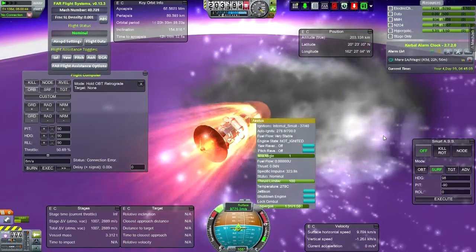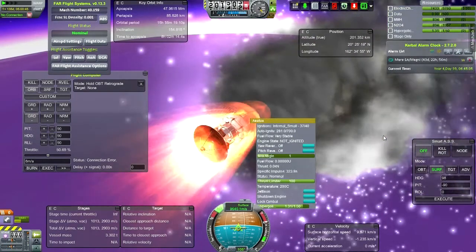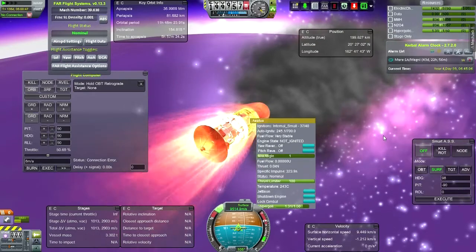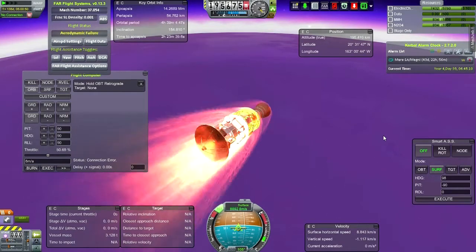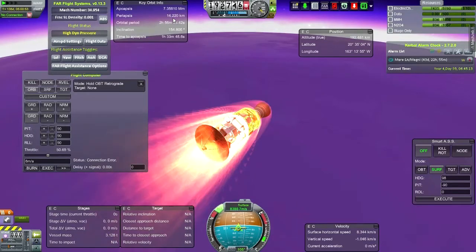Stuff blowing up. We'll get the specific order of that later on. Looks like the solar panels. Aerodynamic failure. That's interesting. Looks like we're going to be in a crash course judging from the way our periapsis is coming down. High dynamic pressure.